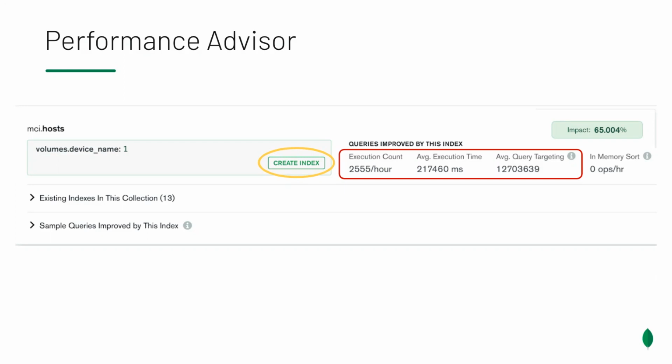And so it's possible that you can add fields to existing queries to utilize indexes that you already have. For example, if only certain types of hosts can even have volumes stored in the document, then maybe you can query on those kinds of fields. Or maybe you only want currently running hosts or something like that. Maybe you can add something to your query.